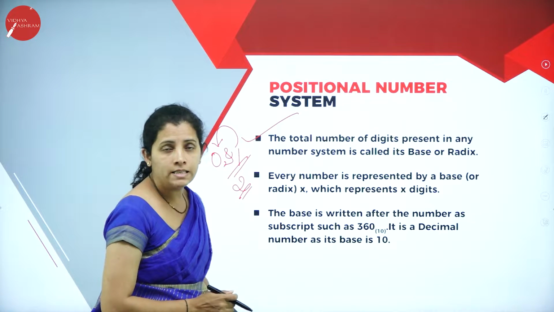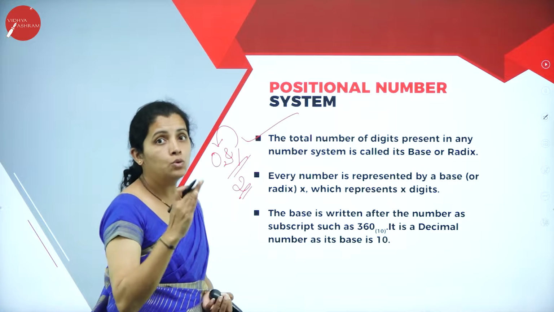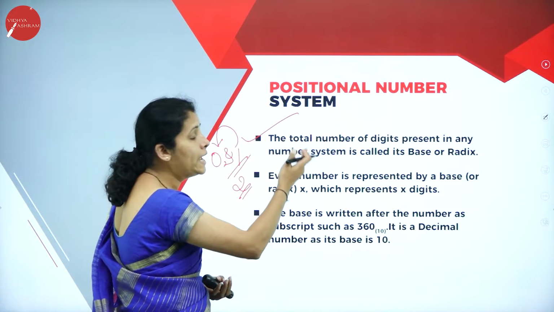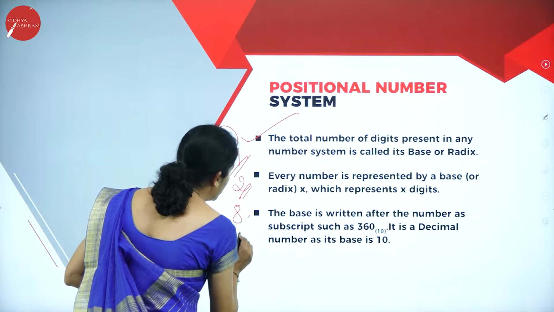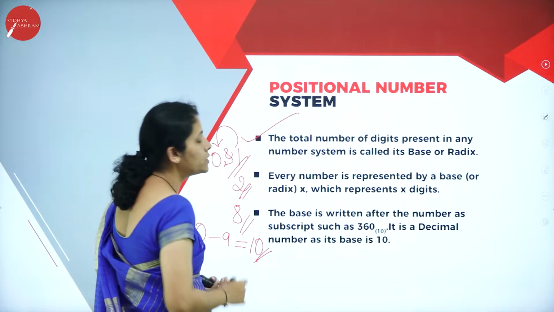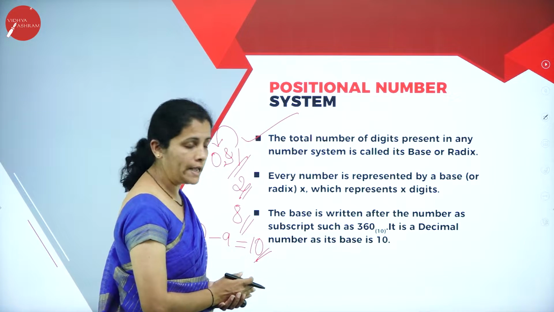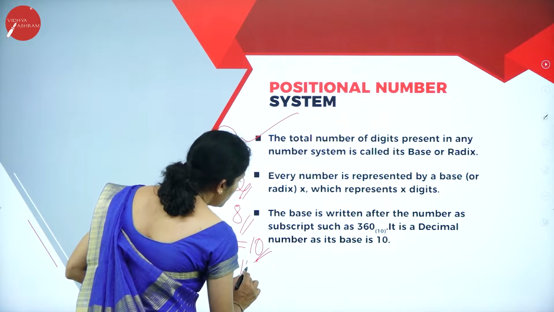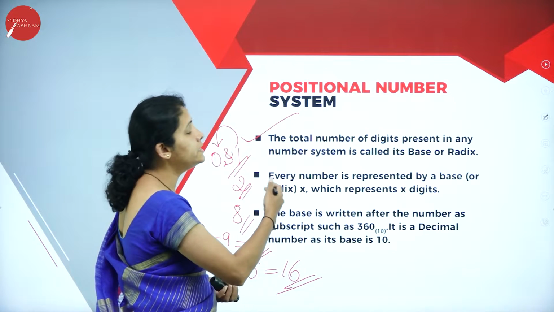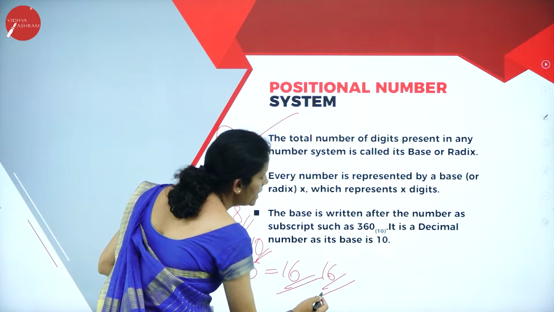And if I consider 0 to 7, in total it is 8 numbers. To represent these kinds of positional numbers, I'm going to have the base or radix, that is 8. And if I consider 0 to 9, how many digits? It's 10 digits. And to represent this kind of digit, I'm going to have the base value 10. And if I consider 0 to 15, it is a total of 16 digits. To represent a 16 digit positional number, I'm going to have base 16.